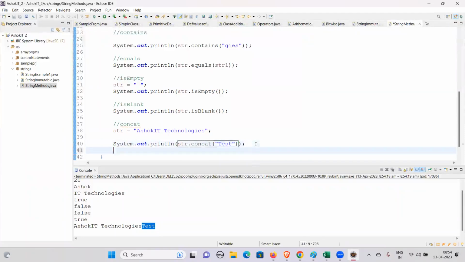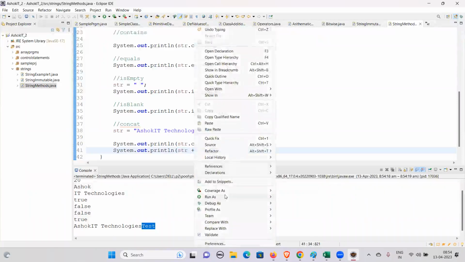There is another way we can do it. The important thing is whatever you add, you use the plus symbol and add something here, test 1, 2, 3, 4, 5. So you can use dot concat or you can use the plus symbol. Whatever thing that you add to the string will become a string.